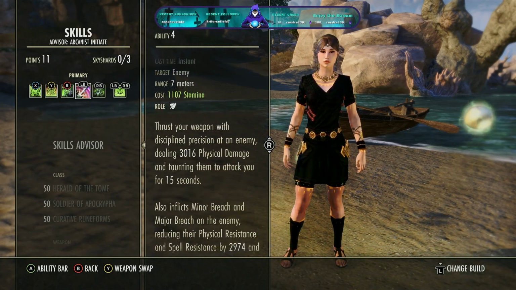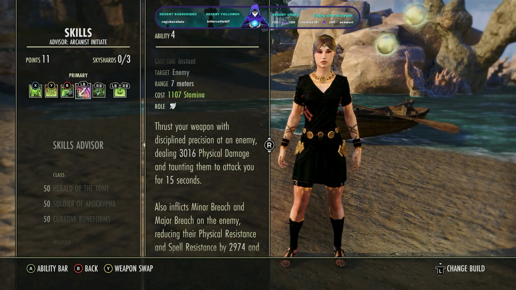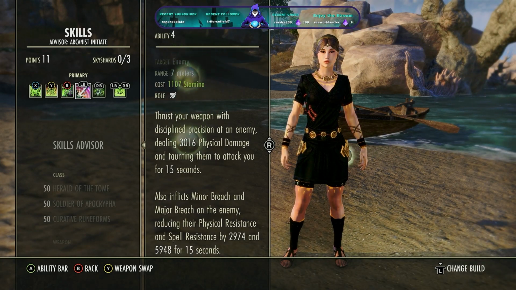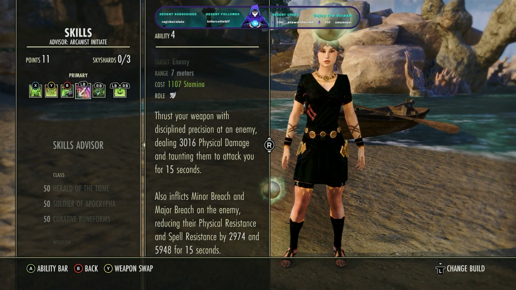And here we have Pierce Armor, which will taunt the enemy for 15 seconds. Also applies Minor Breach and Major Breach, which reduces the enemy's resistances. And this skill will synergize really nicely with the Master Sword and Board for some healing.